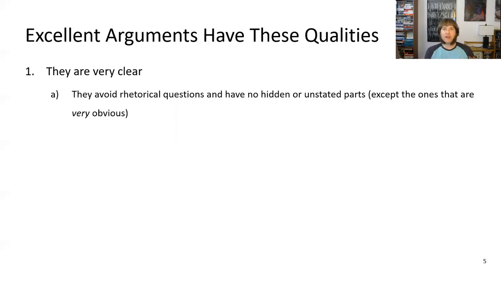Because once it's all clearly stated, then we can really engage with it, right? We can draw out hidden assumptions, we can draw out things that often go unstated, and we just think everybody believes or understands, but in fact might be more controversial than you realize. So really the first step of having a great argument is making it really, really clear and trying to clearly express all the parts of it, all the assumptions that go into it, all the beliefs, all the premises, all the reasons, except of course things that are really, really brutally obvious.